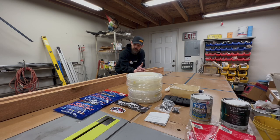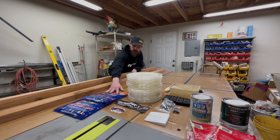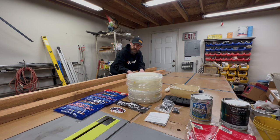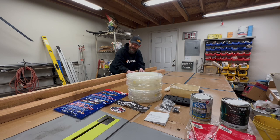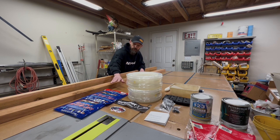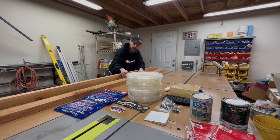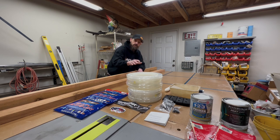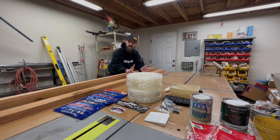Step one is going to be to router out an internal groove for LED lights to sit. Second will be to prime them. Third will be to paint them. Once they're primed and painted and dried, then we can lay our LED lights down the center of that groove that we just cut. After we get the lights in, we will cover it with our bunk covers, screw our covers in, put our end caps on, and test the lights.